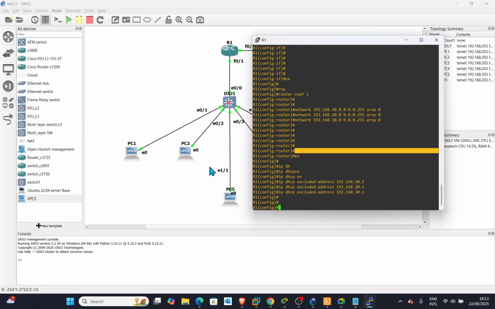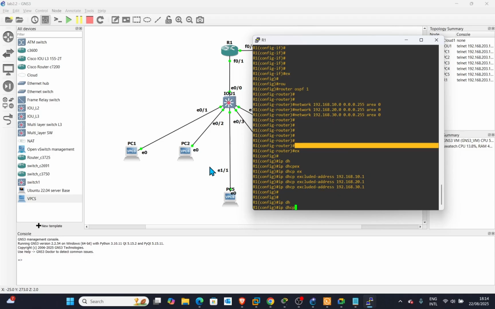Okay. So now let me create a DHCP pool for each of them. To do that, I'll type IP DHCP pool.